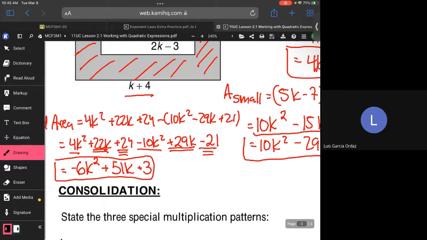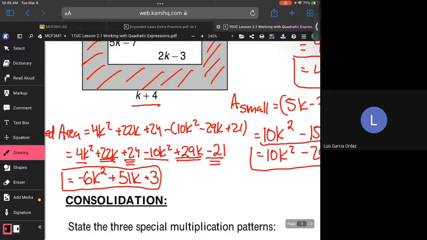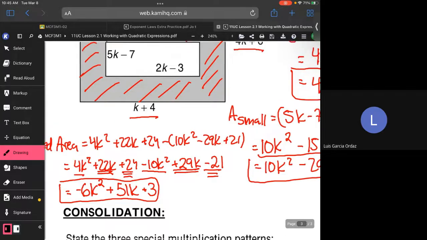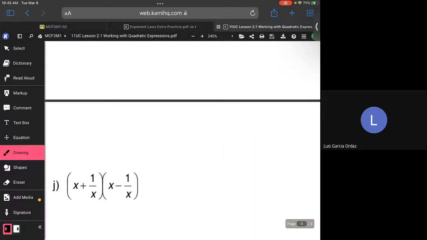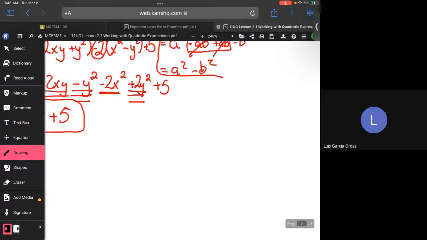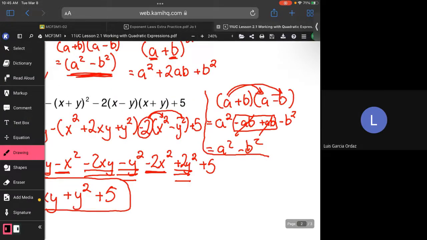So what you're gonna do is whatever examples we didn't do, you guys are gonna do on your own. And then if you have any questions about the lesson, just come and ask me and I'll clarify stuff for you. So you have the rest of the period to do those examples and to do some of the work in the textbook. But that's pretty much the lesson for today.